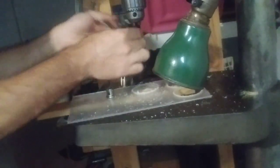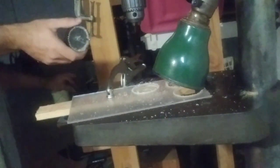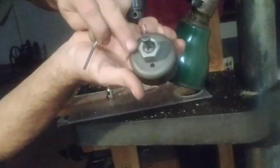One was from people who just really don't care about their table at all. All right, you get something small like a drill bit or Allen key. You poke it through. There's a hole here and there's a hole on the opposite side. Poke it through.